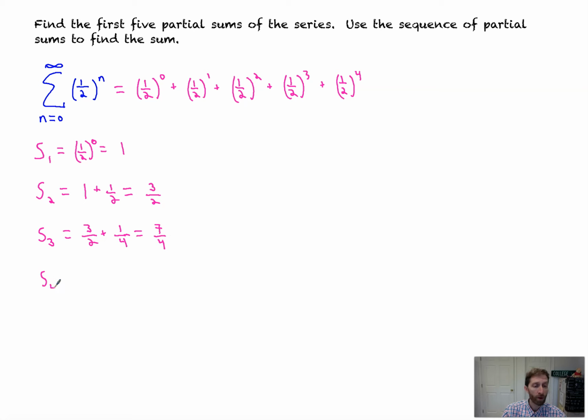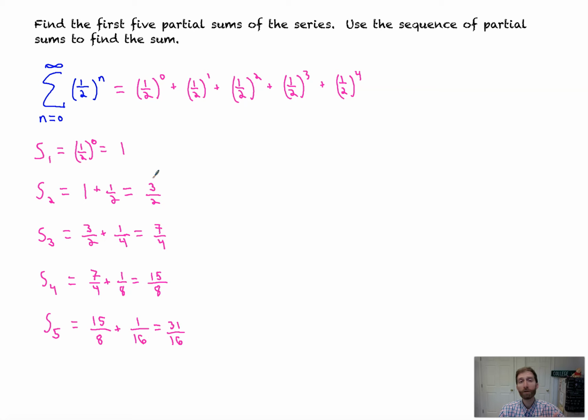Nice. And then the fourth partial sum is going to be equal to the number we got here, the first 1, 2, 3 terms, which is 7/4. Add on to that the 4th term, which is 1/2 cubed, or 1/8. We simplify that: 14/8 plus 1/8 is 15/8. And last but not least is S sub 5, which is equal to the first 4 terms, and then add on the 5th term. So that'd be 15/8, the sum of the first 4 terms, plus 1/2 to the 4th, which is 1/16. This is 30/16 plus 1/16 is 31/16.